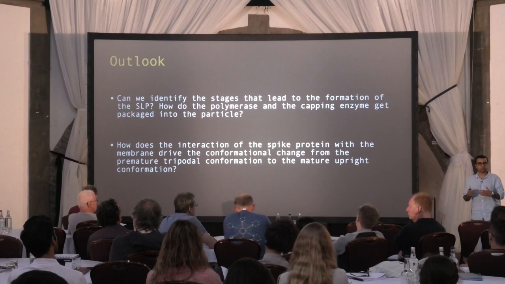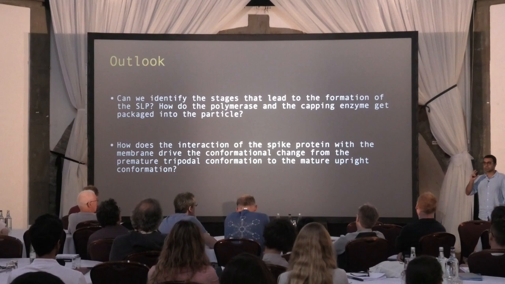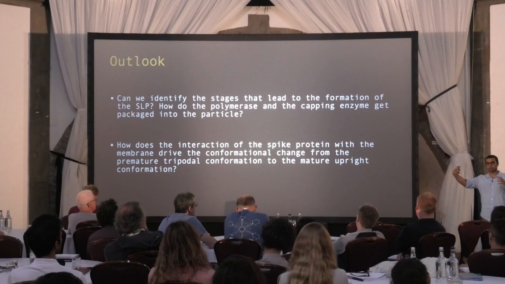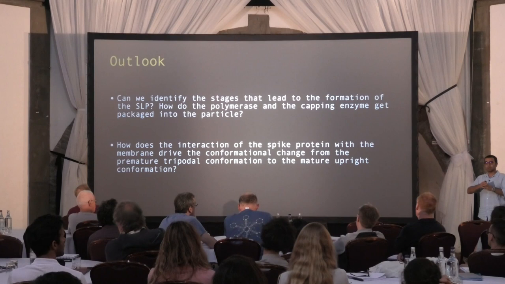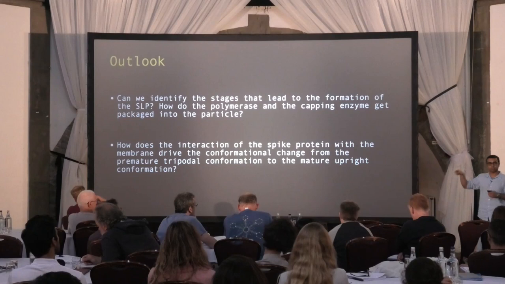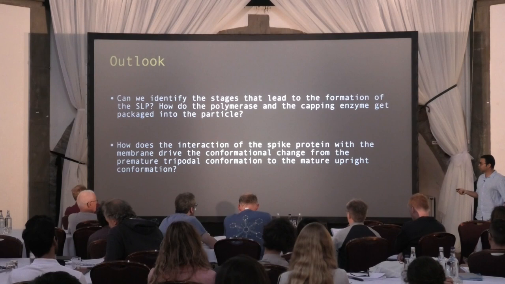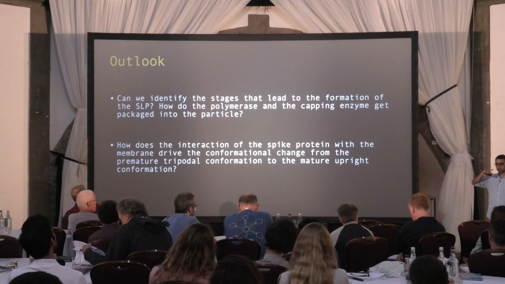And then secondly, as I mentioned, we have this internal entry event, if you will, where the virus is transiently enveloped, goes into the ER membrane, and then leaves the cell. So in the life cycle, you think that all the stages occur in one direction, from entry to exit, but here we have some stages sort of repeating themselves. So we want to better understand the stages which drive the maturation of the spike from this primary conformation to the upright conformation.